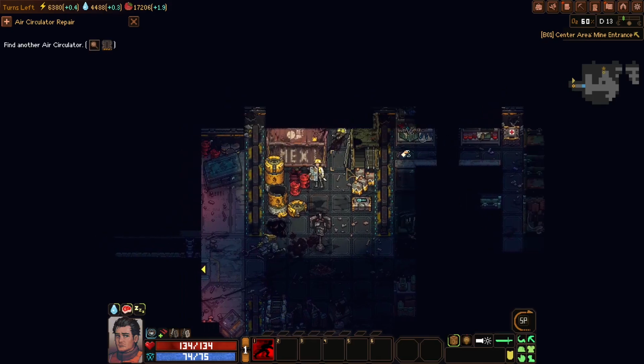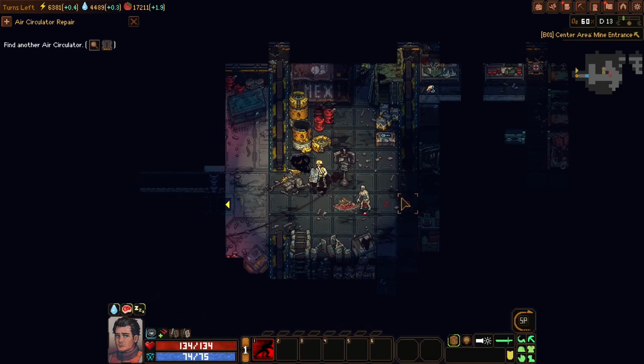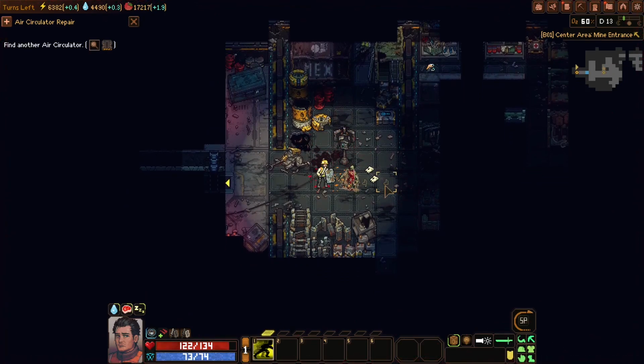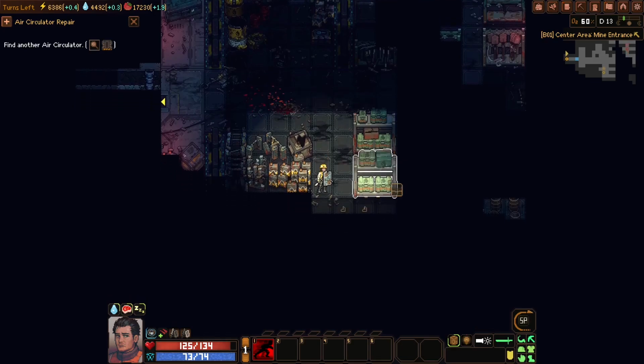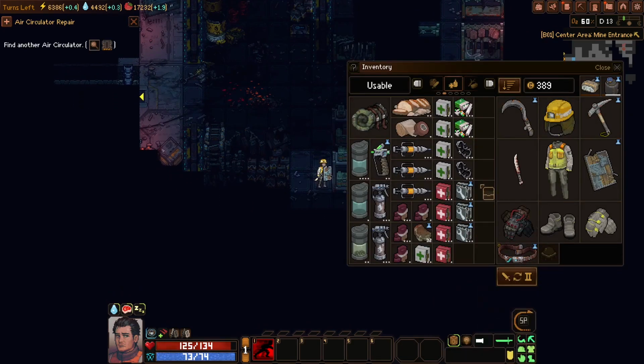Take all of that. Okay, and this is a mutant. I'm starting to be able to identify these by sight. These are the kind of stronger ones. So once again, let's see this new weapon in action here. Yeah, look at that. I mean, that is just a whole world of different. We got that mutant hide, which I don't think we've had before. Okay, and we need to switch out our light, so good thing we brought extras.